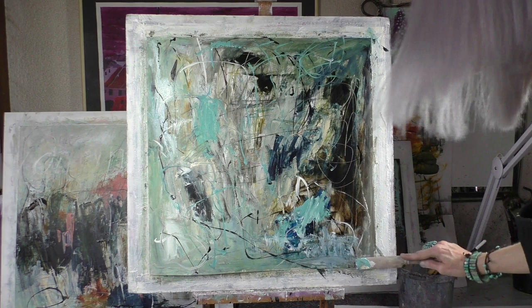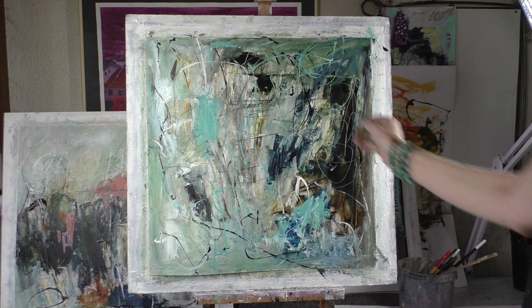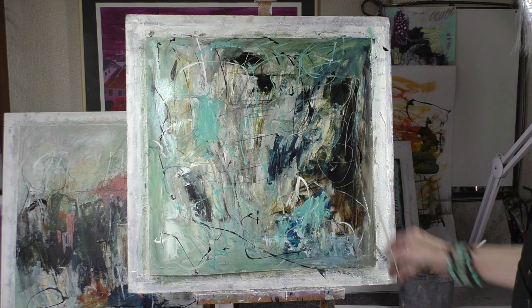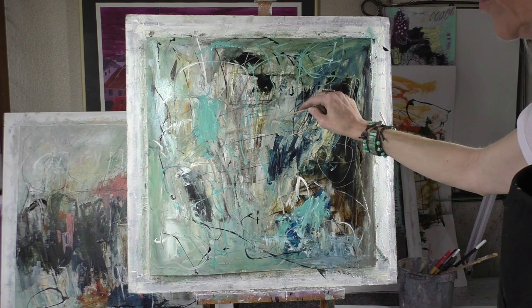Now I think we let it dry. Yes, this is now really wet. I let it dry. And now you see here are lines. You see through. This is from the first step, but a lot of lines I have made. You don't see it at the moment, but the first step with mark making with charcoal, derwent and pencils gives really a nice showing through. For me that's always so great. I love this.